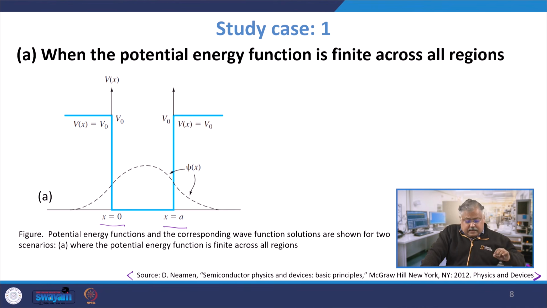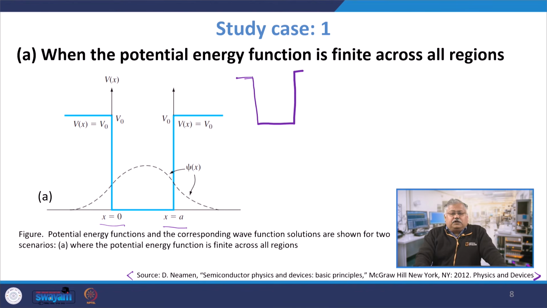This tells me that between x equals 0 and x equals a, the value of V(x), which is the potential applied, is equal to 0, and beyond x equals a, the V(x) value goes to V0, and for x less than 0, you will also get V(x) equals V0. So it's basically a potential well problem which you see. So I have a potential well which is happening. This is the potential well.